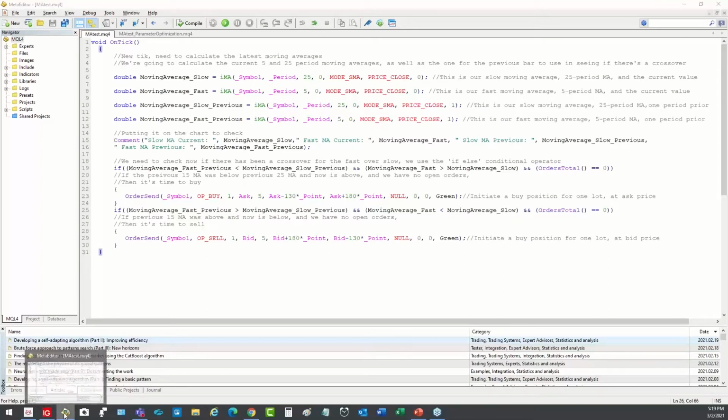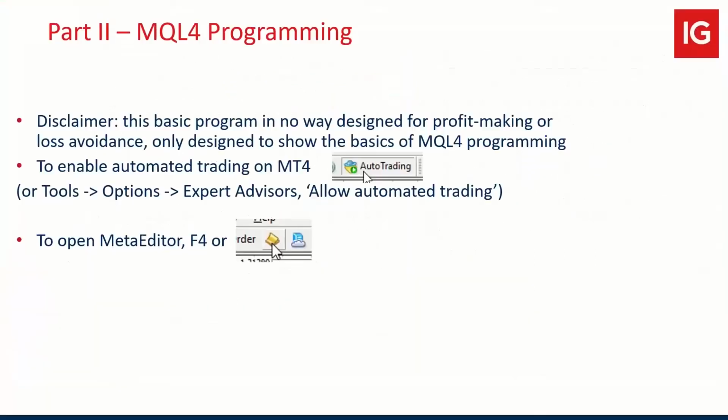One thing you can also do is right-click and pin it to your taskbar at the bottom. I do that just in case I want to hurry up, and so you can open it as a separate program. If you're in the middle of programming, you don't want to have to always open MT4, then open up the MetaEditor. You can just attach it as a separate shortcut. So let's go back to the presentation.